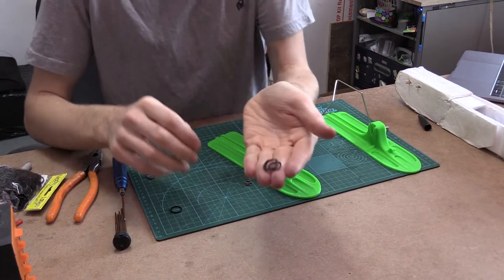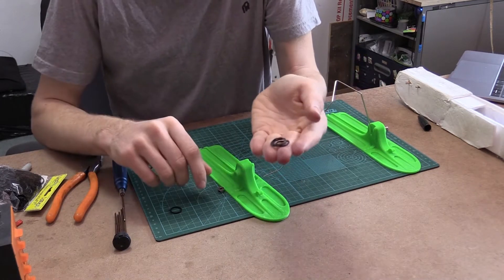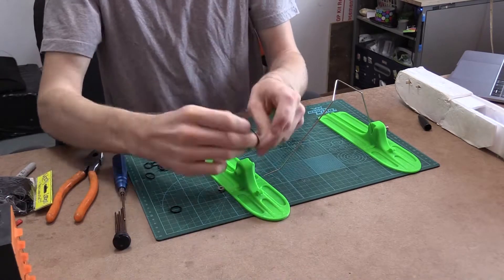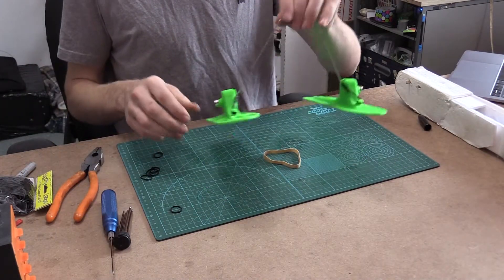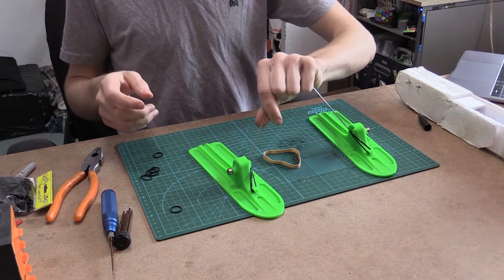The last thing we need to do before we put these collars on and attach these is we need to put these rubber bands on. I'm using little craft rubber bands, about three quarters of an inch in diameter, and we're going to put three of them on there for extra security. If you think there's too much tension, you could always remove or add rubber bands to get more or less tension. It's going to hold it up in the air in the upper position when flying, and when it's on the ground it's just going to simply go down. This landing gear system is working awesome and can be mounted to absolutely any airplane — it's a great universal system and you can actually interchange between airplanes.